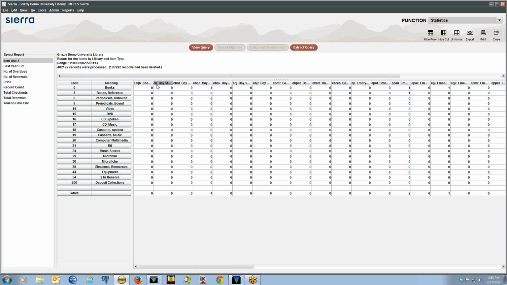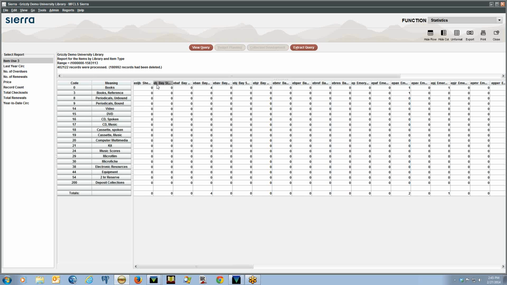Back to SQL queries. When we're talking about SQL queries, we're talking about using a third-party piece of software to gain access to the tables within the database. The tables that we're talking about basically store all the information in our system. So your patron record information is in a table, linked to many different tables, and bibliographic information and others. Everything that's part of our system, all the data is stored in these tables.